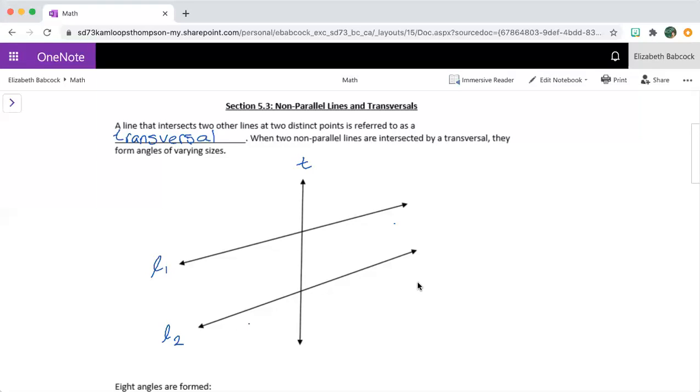Next I'm going to label my angles because they need to be labeled for the next section of these notes. Make sure you label yours as well so that when you're going through your notes, it makes sense what we wrote in. So A, B, C, D, E, F, G, H. Now that those are labeled, we're going to keep moving on.